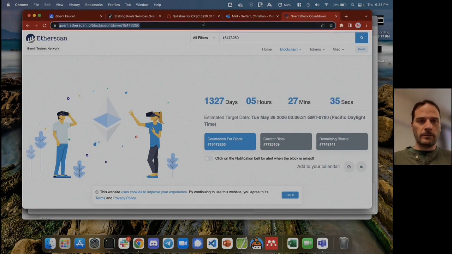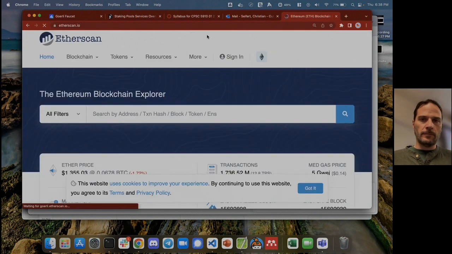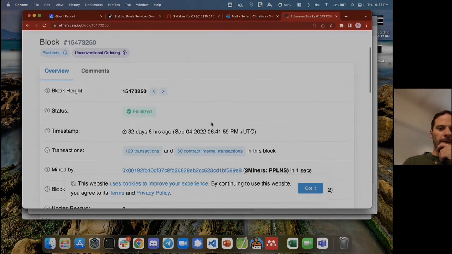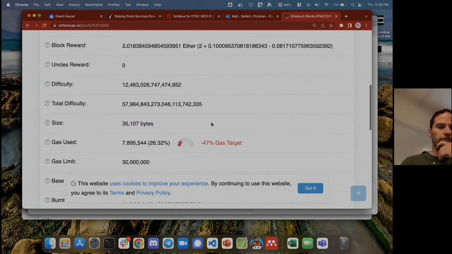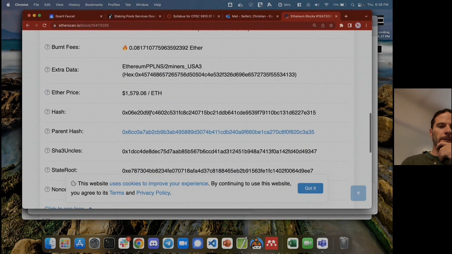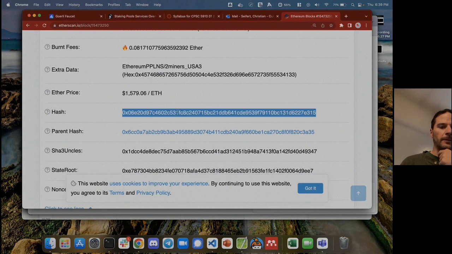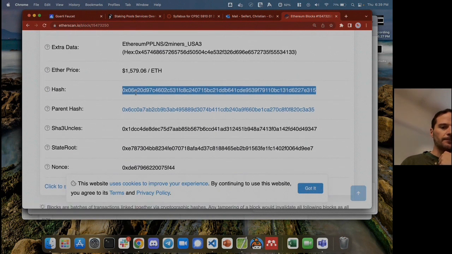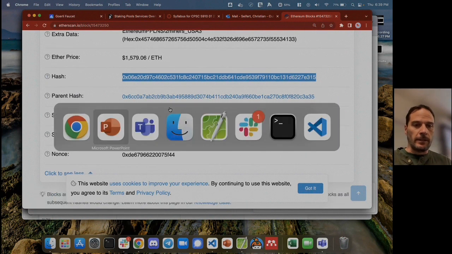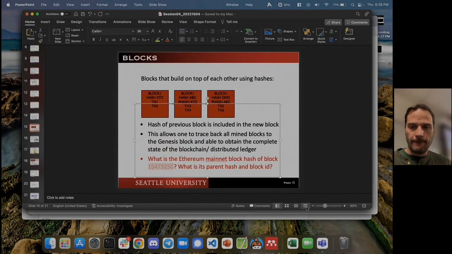Oh, I'm on Gurley. All right, so here we got the block. And if you click on see more, then you have the block hash, and then the parent hash is 60cc. Okay, going back here.